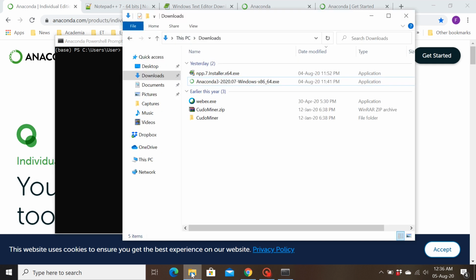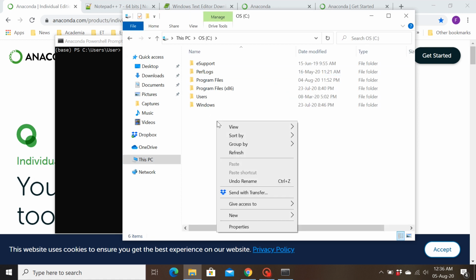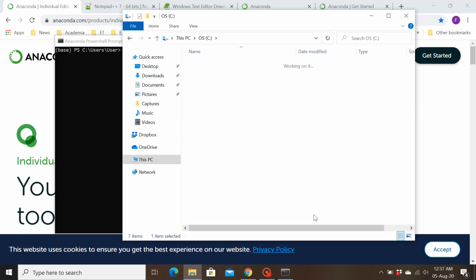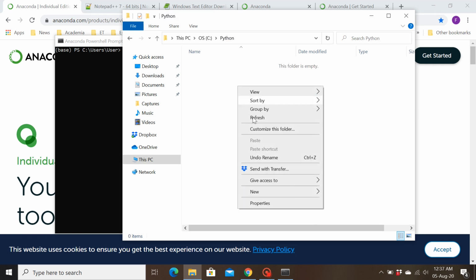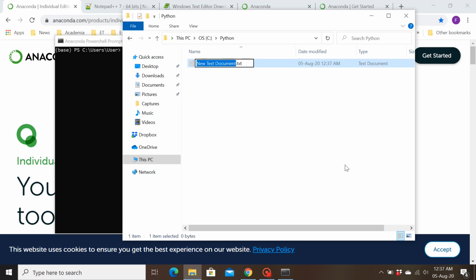Again, I go back to my File Explorer. I select my C drive right over here. I create a folder in the C drive. I call it Python. And here I can create my first Python program. I call it test, not .txt. Python has an extension of .py.